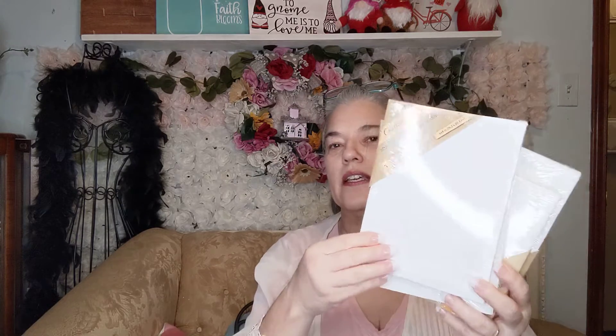Now I bought these socks — this is just one because I took them apart — but what I'm thinking about doing is making my own little gnome with this. I have some beans here that I've had and I know I'll never cook, so I thought that would be great. Now I have a project I'm going to do with these. I'm probably going to deconstruct these and do a project with them, although I just realized I got one too small, so I'll have to go back to Dollar Tree and get the right sizes.